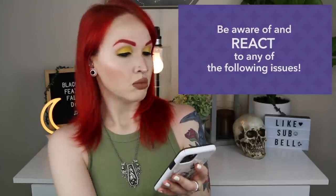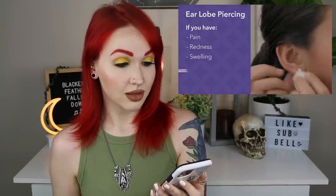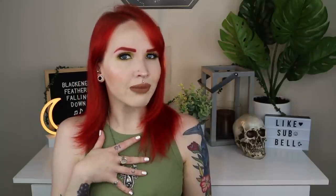The video says: 'If you've had your earlobes pierced and you are experiencing any pain, redness, or swelling that exists for more than 24 hours after a piercing, this is not a normal result of earlobe piercing.' Um, yes it is. Redness and swelling can happen for weeks after you get a piercing done — that's pretty much normal. That's why you get those really long pieces of jewelry to account for swelling. So yes, swelling and redness is pretty normal.